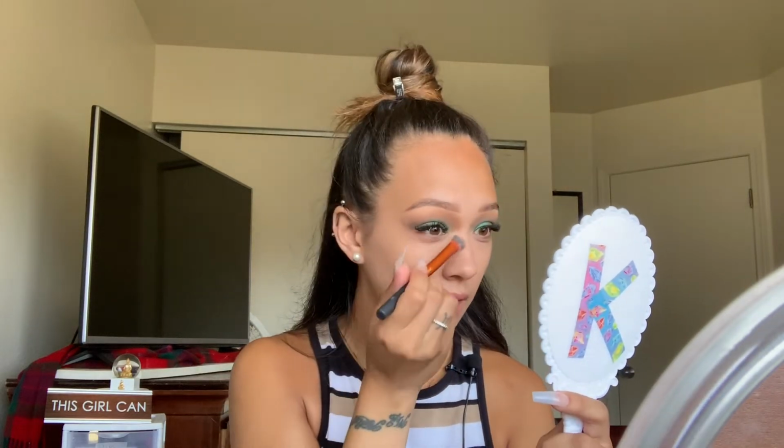And the reason that I didn't really like this is because I felt like it didn't... That's what I get for talking crap. So the reason that I didn't like this is because I felt like it really didn't do much for me, and it could have been the shade. Maybe I needed a darker shade for my specific under eyes, but I felt like I have concealers that I don't have to use a color corrector, that they just cover what I want them to cover without having to do this extra step. So I kind of felt like it was just kind of pointless to do. But I feel like you can still see the darkness in there.